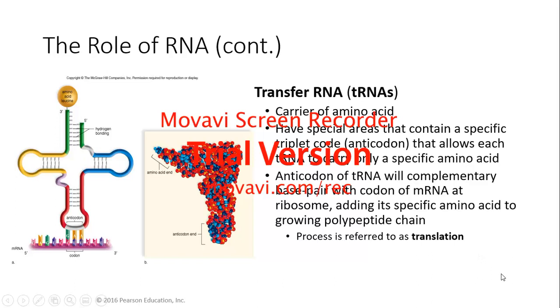And once that peptide bond is formed, one of the tRNA is going to fall off the messenger RNA, and then another tRNA is going to bind to the next codon, and you're going to keep forming these peptide bonds until you form the entire polypeptide chain, okay? And again, you need to watch an animation of this so you can visualize it. It's a lot easier to visualize in your head when you see the animations as opposed to just reading about it and me talking about it, okay? And this process is called translation, okay? When you make the actual polypeptide chain, it's called translation, okay?